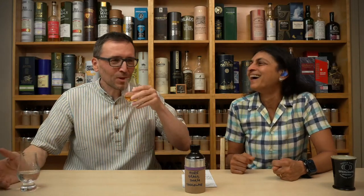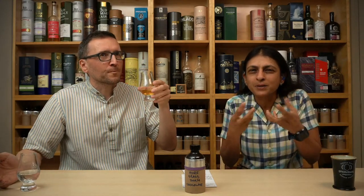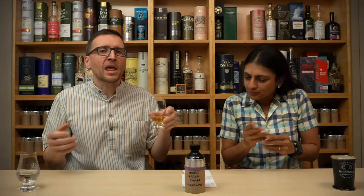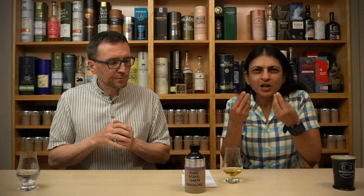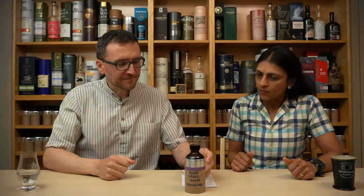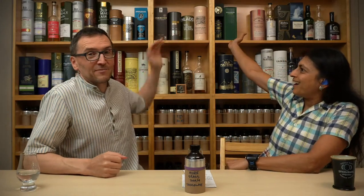The first sip. Getting more smoky. It's not minty. It's quite bright and punchy, this one, isn't it? And almost like a little bit of orange rind on there. Grassy, honey. Yeah. Okay. I think I'm definitely bright. We won't go to the shelf yet, but I think we're pretty much all top shelf for these.